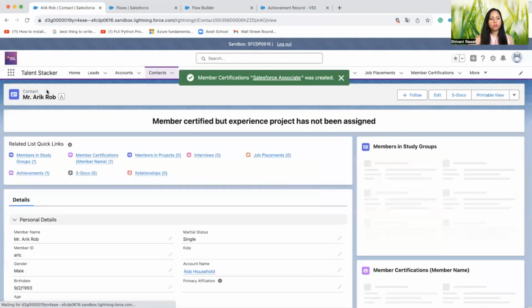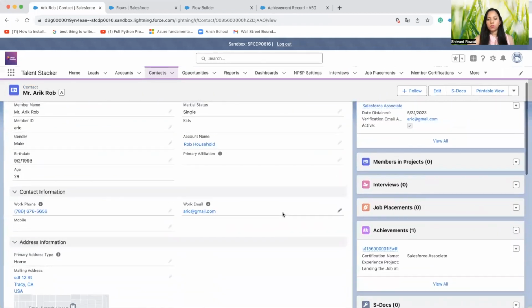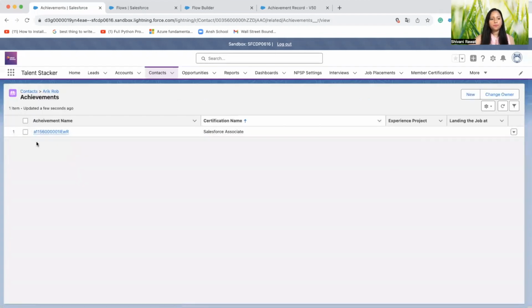Now back to the contact record, and you can see now in the achievement section here, one record is created, which is showing the certification name, Salesforce Associate, but you can see the experience project and landing the job are blank because I didn't create any record on those.